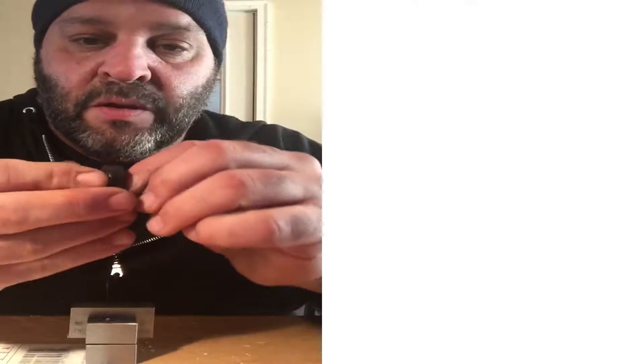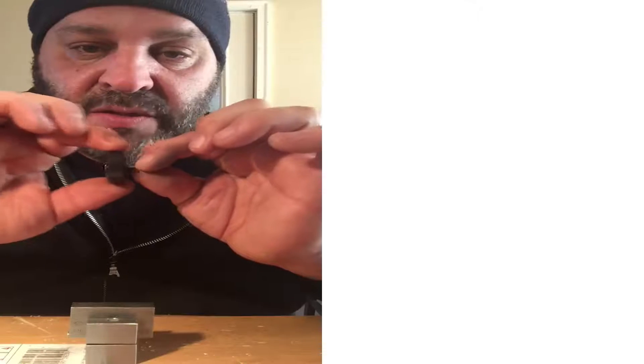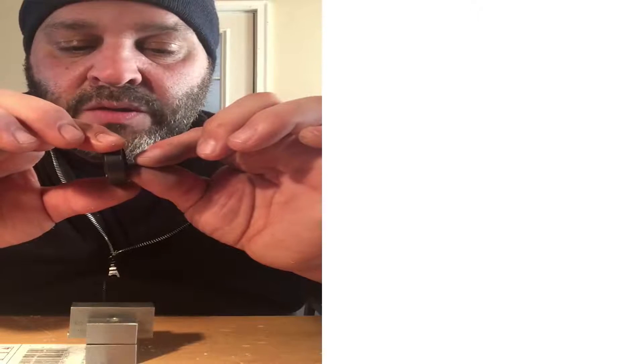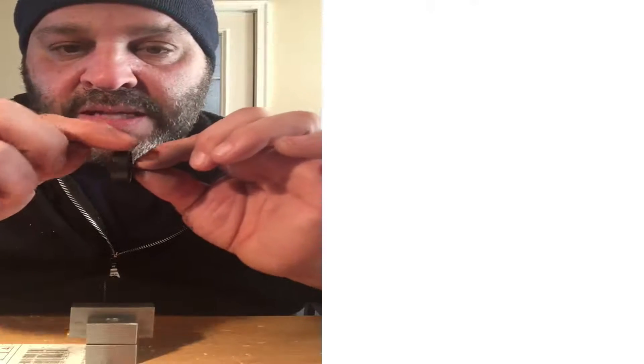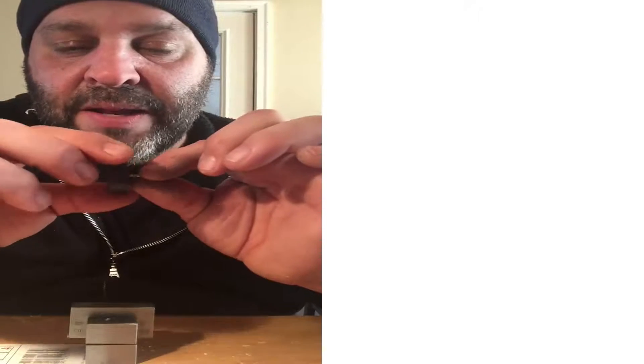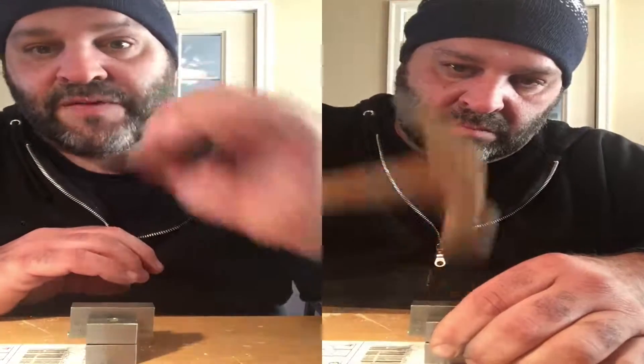When you bend the nail, as your car goes down the track it wiggles and jiggles side to side. When you bend the nail slightly, only the edge of the wheel is touching the track — not the whole wheel. Because the nail is bent, when it spins it stays brushed up against the head of the nail so you get a nice spin and it doesn't wiggle, because the more your car jiggles in that slot the slower it goes. To make your car go fast and straight without jiggling, you have to bend the nail slightly on the nail that's touching the track.